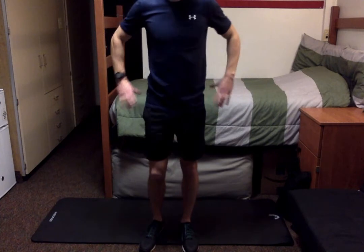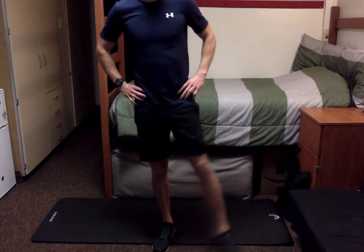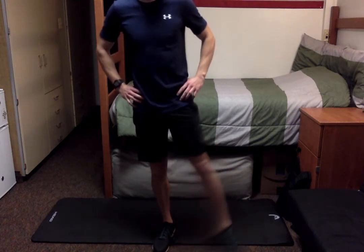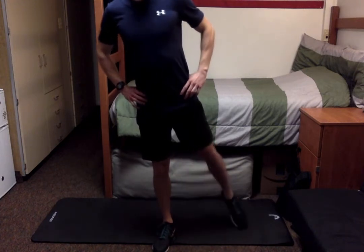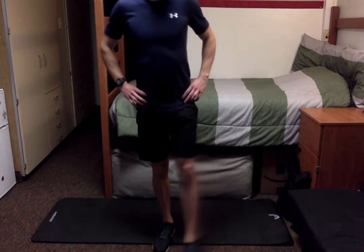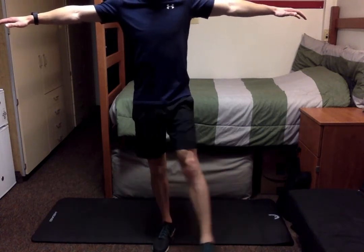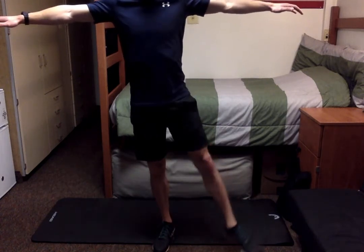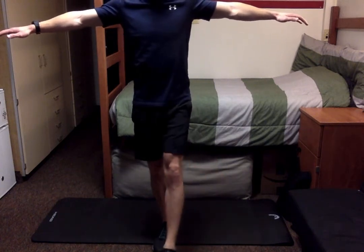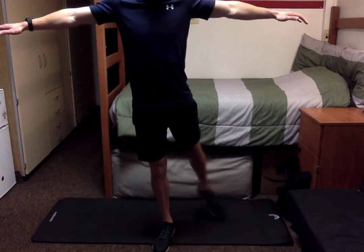Same thing, other leg. You can start with your hands at your sides, just tapping in front, to the side, behind, to the side, in front. Again, at your own pace, if you'd like to increase the balance challenge, you can move your arms out to the side and or just hover that foot. So just drag your toe about an inch off the ground. Nice fluid movements, slow and controlled.